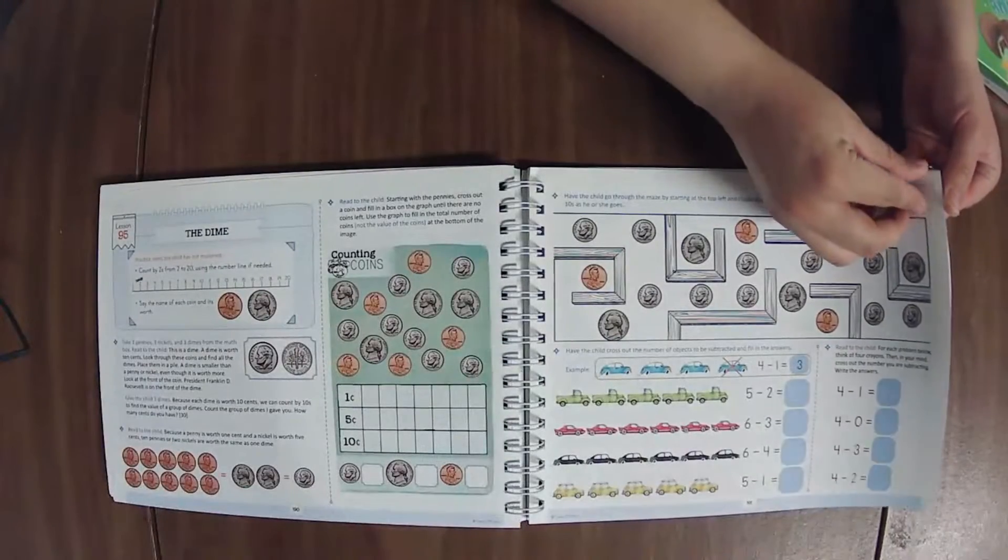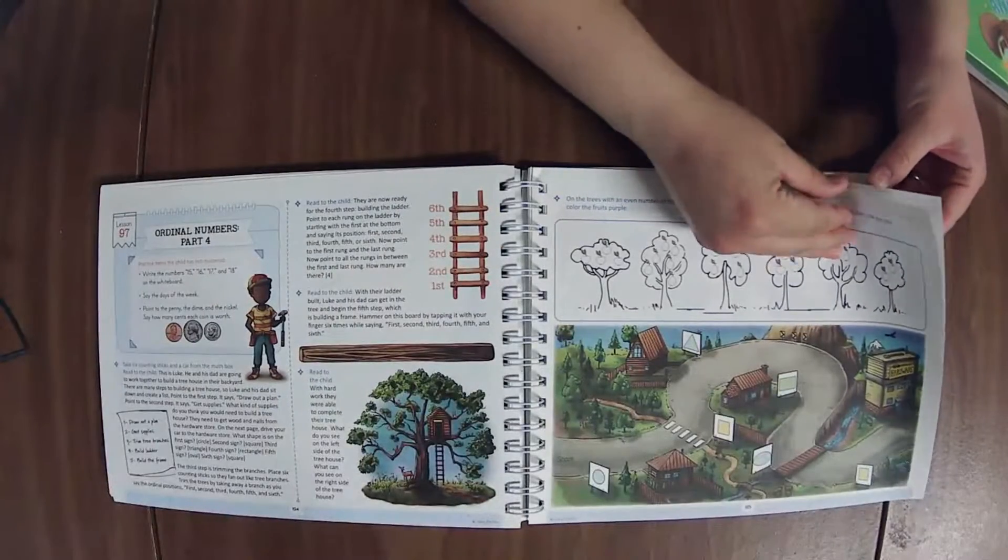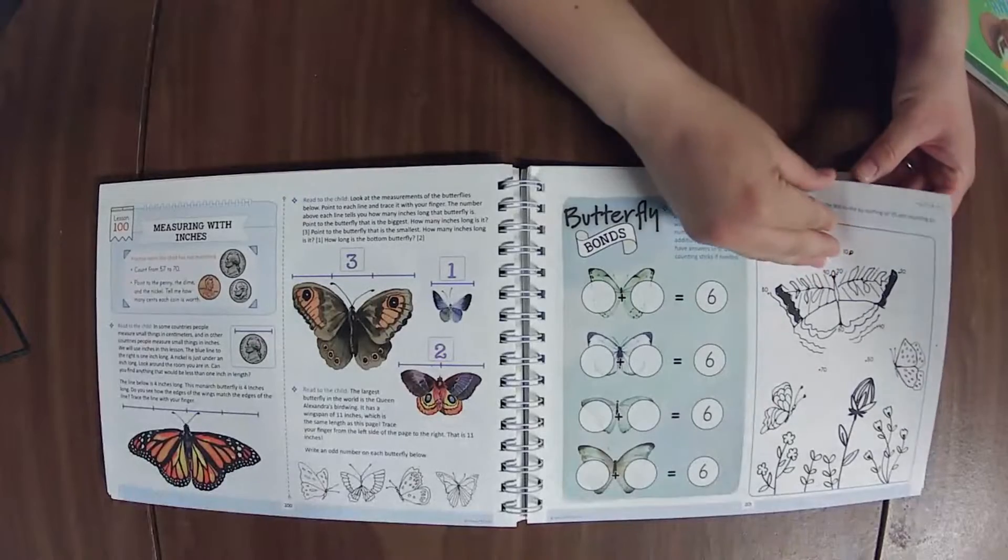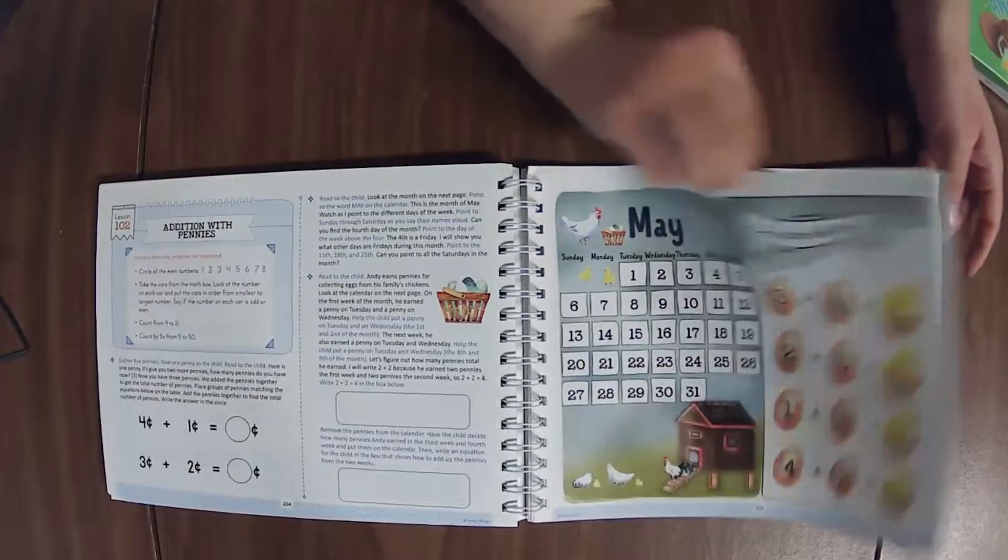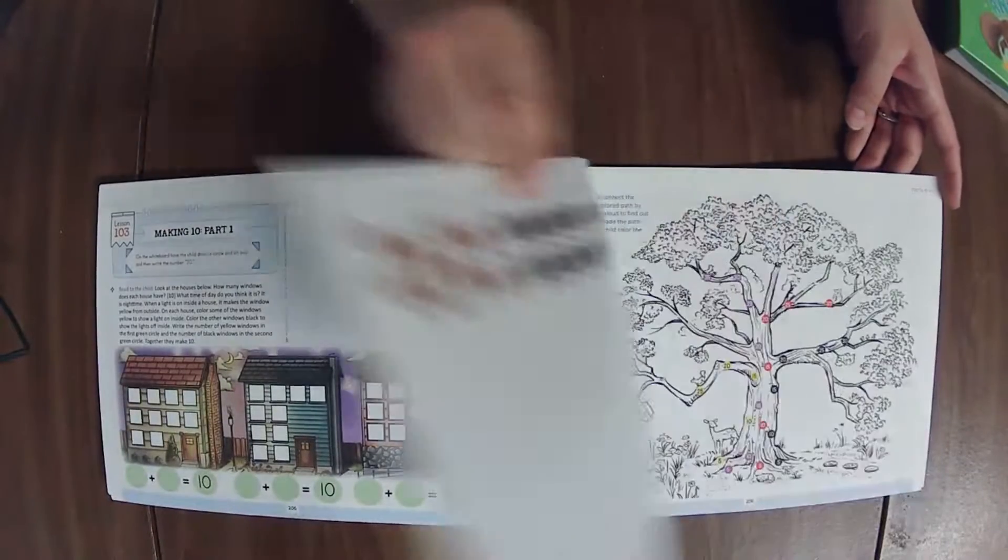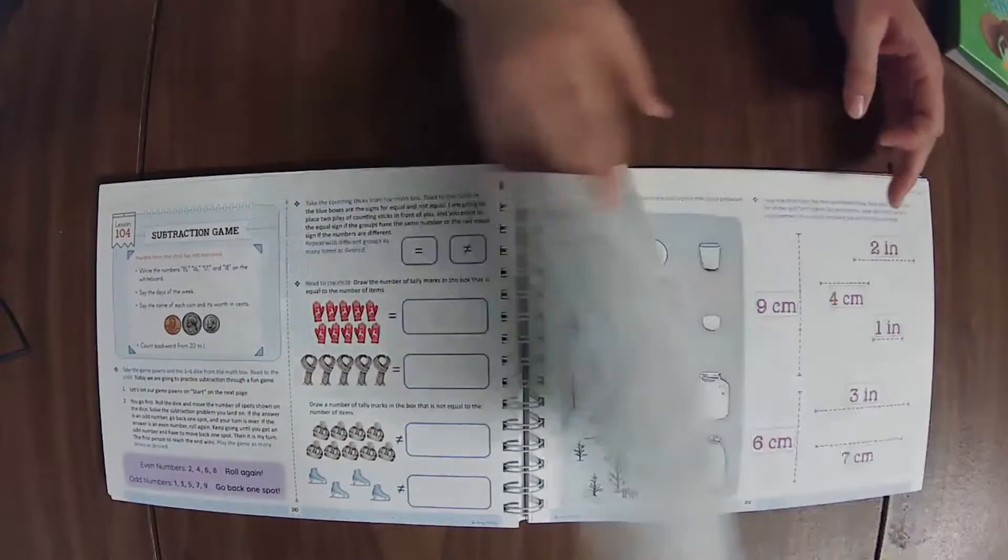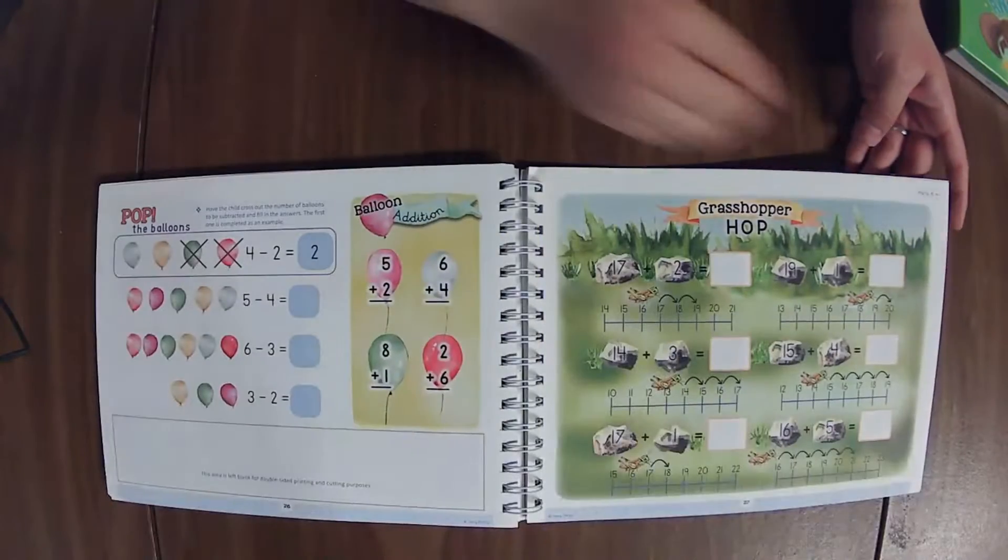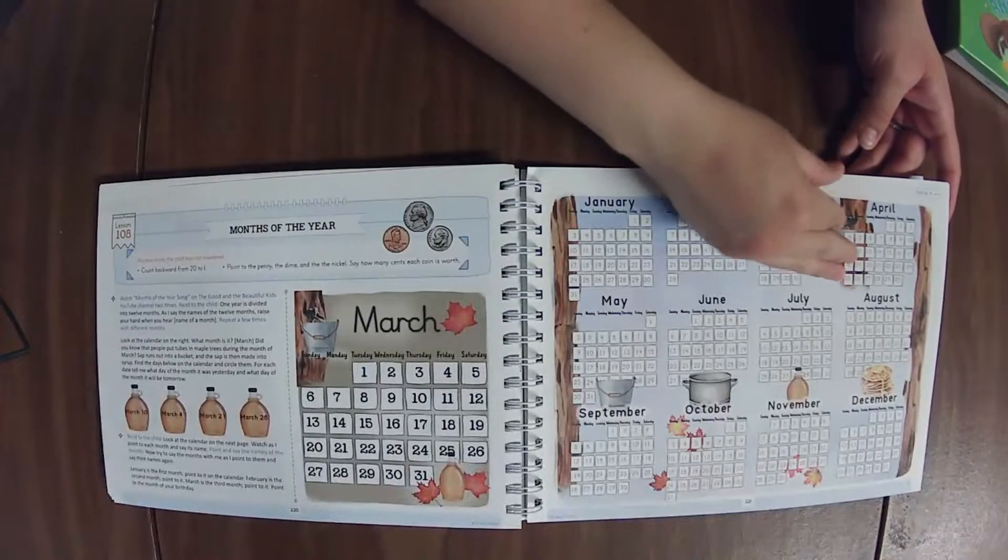I don't know about you but I love getting a complete view of what it is that I'm going to purchase before I purchase it. I'm more of a touch and feel tactile person when it comes to purchasing something, so I love being able to go to the store and flip through it. But for those of us who are not right close to The Good and the Beautiful's warehouse, I like being able to find the video that shows me everything.